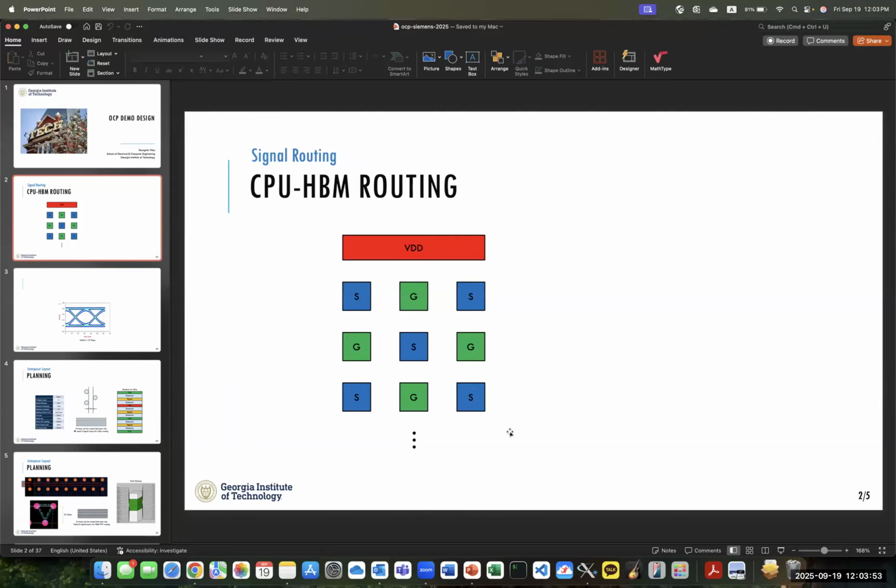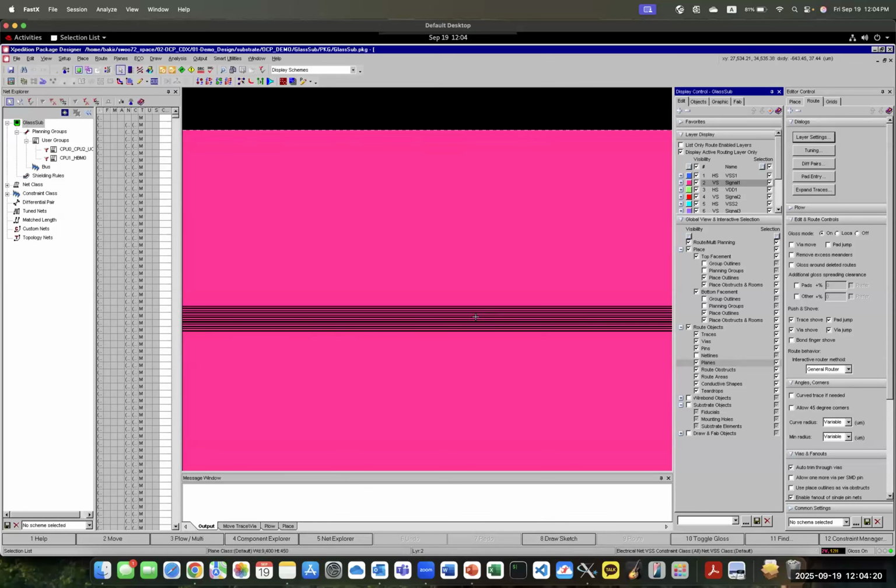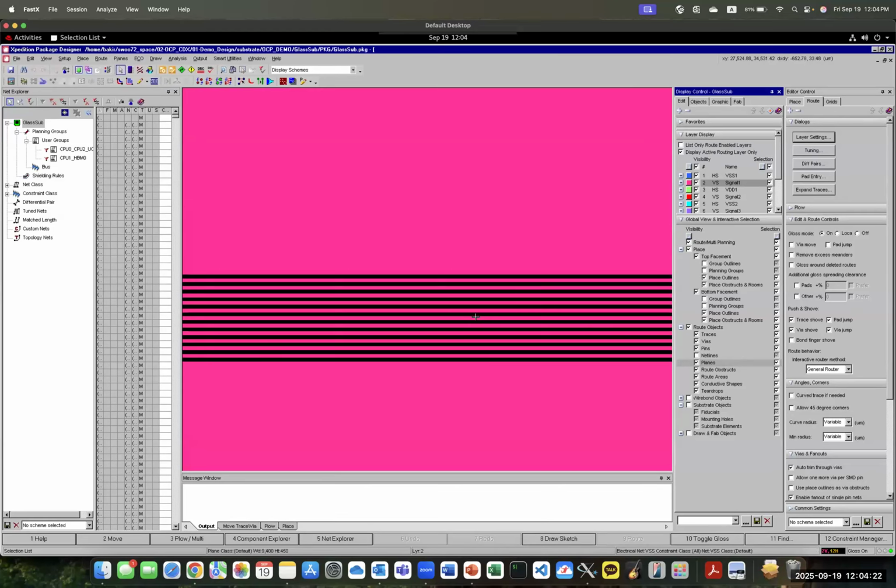For CPU to HBM, I used this routing topology. I put the VDD on the top and alternate the signal, ground, and signal, and stagger the signal a little bit, and repeat the pattern, ground, signal, ground, and so on.